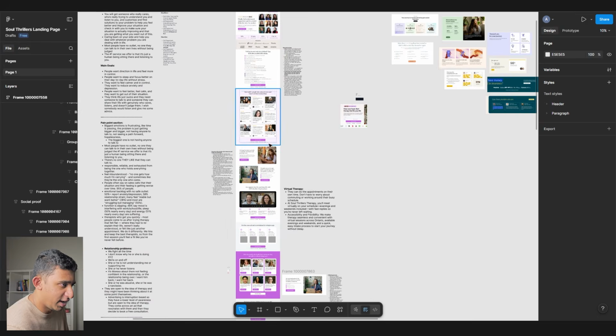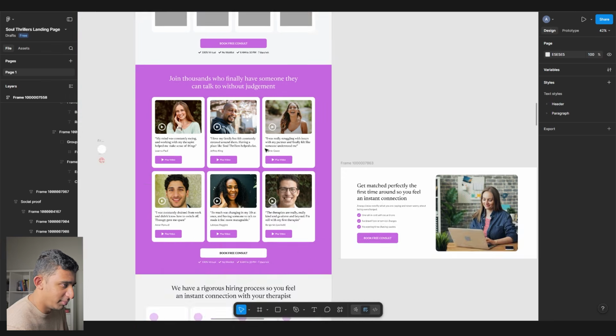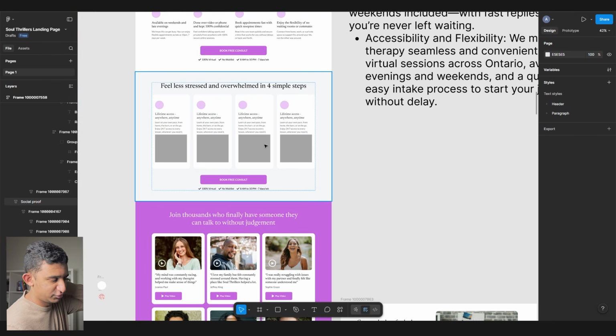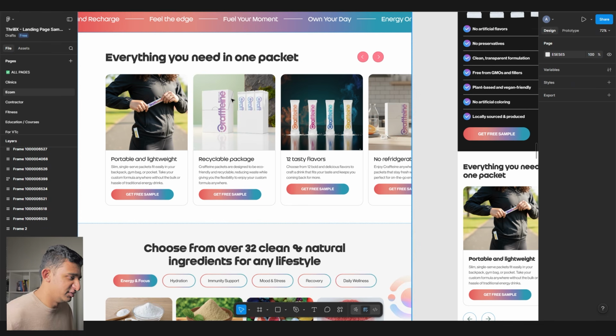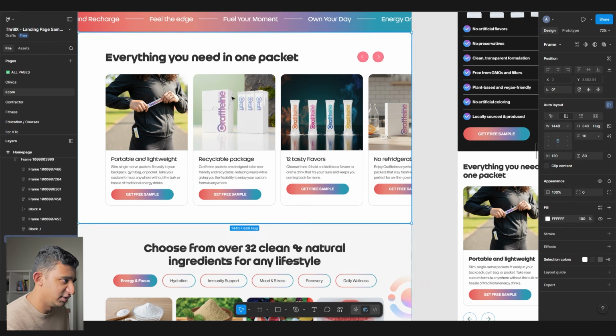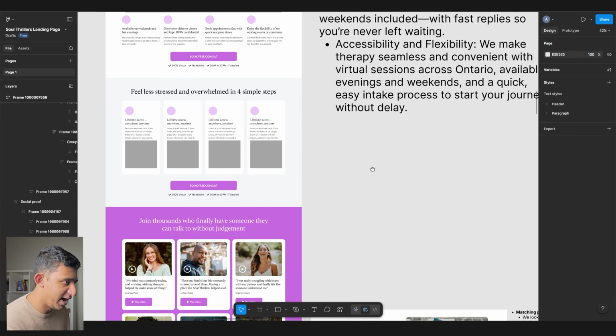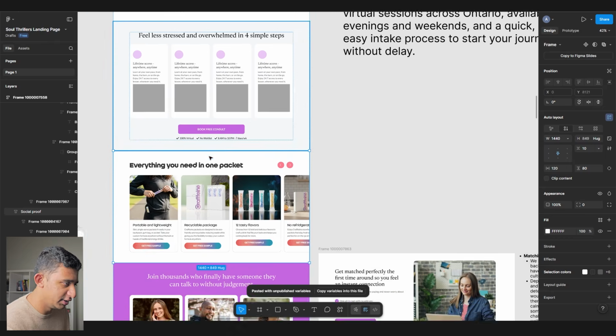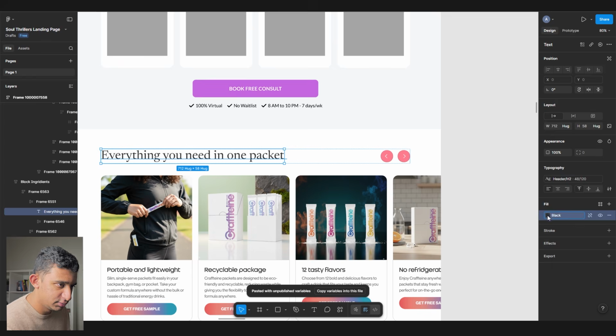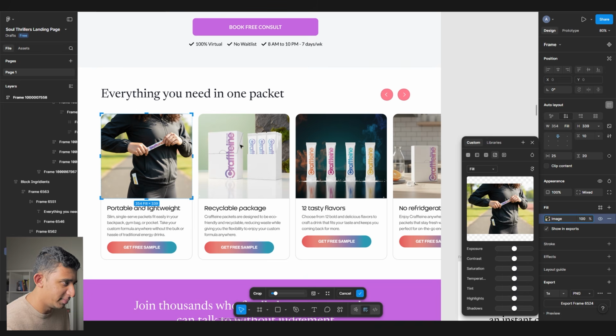So let me think about how I want to do this. I think we want to show the therapist one by one in kind of like a slider format. So I'm thinking to use a section like this. This is what we did for our e-commerce client. I think this section could work great. So I'm going to bring this over here quickly and throw it in. And I think we'll put this right after the how it works. So maybe right over here, change this, and then I'm going to swap out each of these with people.